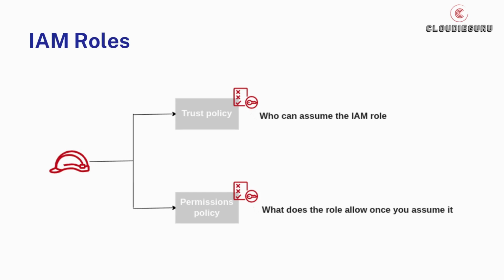Now let's see the structure of an IAM role. An IAM role is made up of two essential aspects: trust policy and permissions policy. Let's discuss them one by one. First is trust policy. A trust policy is a policy that defines and controls which principals can assume the role based on the specified conditions. Trust policies are also used to prevent the misuse of IAM roles by unauthorized or unintended entities. Second is permission policy. Permission policy defines what the principals who assume the role are allowed to do once they assume it.